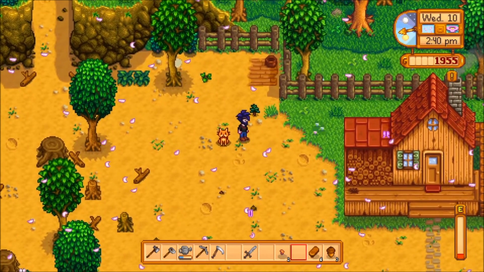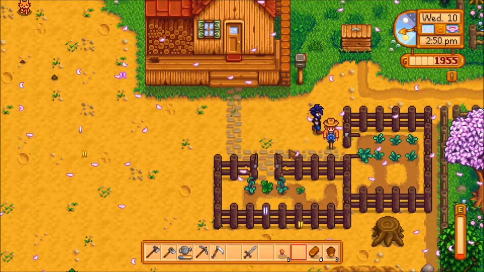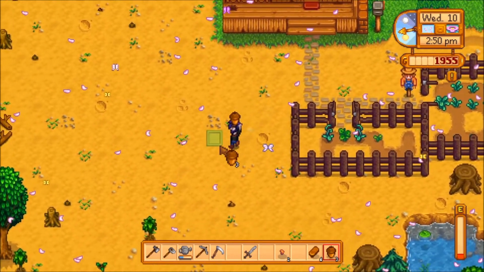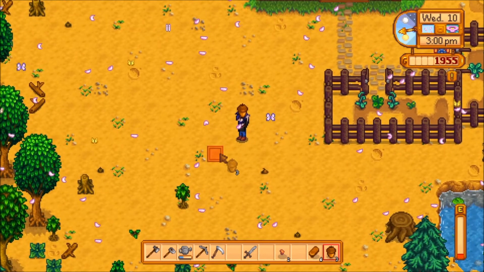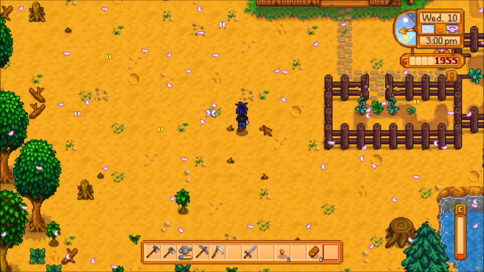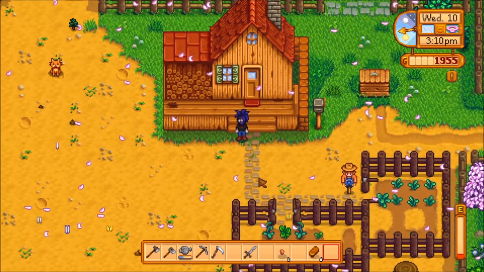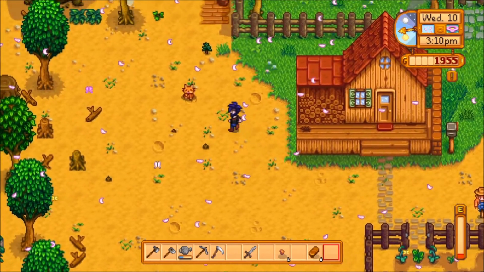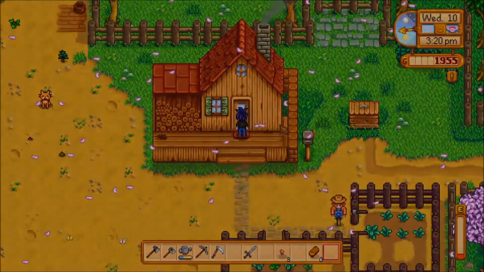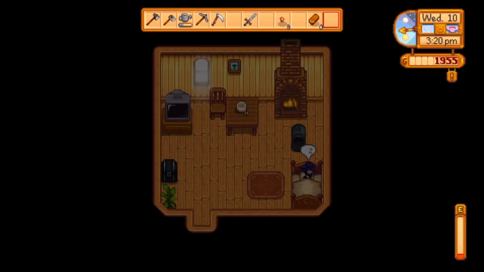What are you doing? Oh, it's someone's birthday today, isn't it? Oh, I'm not bothered, it's that little kid's birthday. That's fine. Let's put some more acorns down. There. And there. Perfect. Oh, hello, cat. That is about all we can do today. Let's go and go sleep. See how much money we make, and hopefully we've got enough for the backpack.